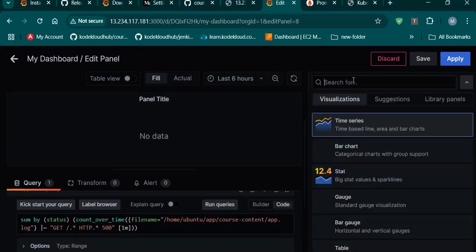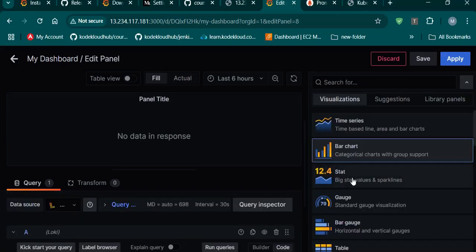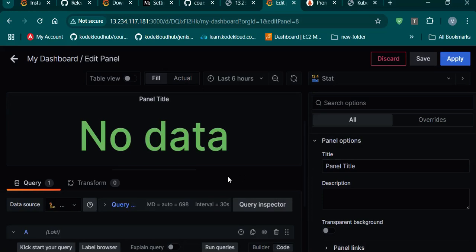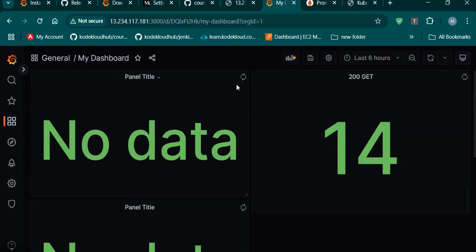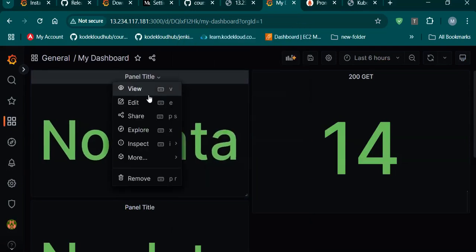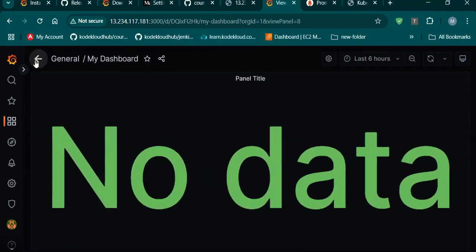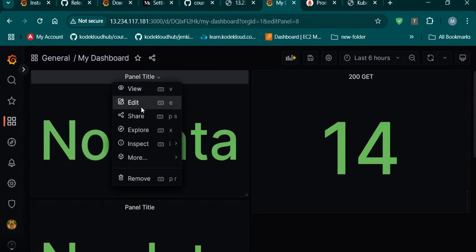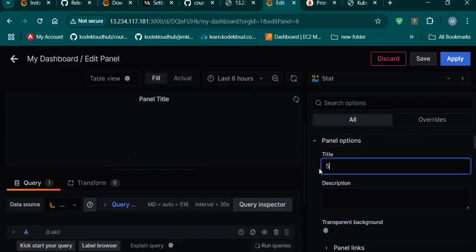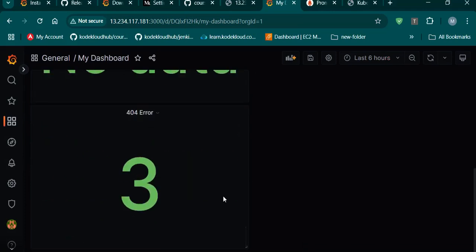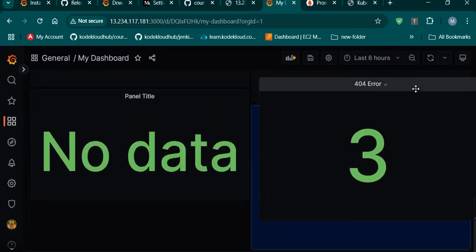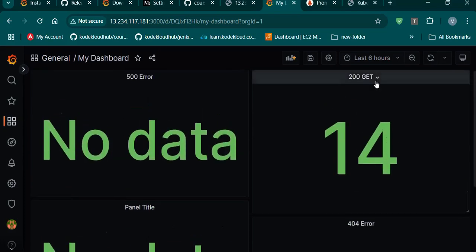There is no data as of now. Once data is there, it will give the count. Right now there is no data, so that's why it is not giving anything. These are the 404 errors, and these are the 200s.